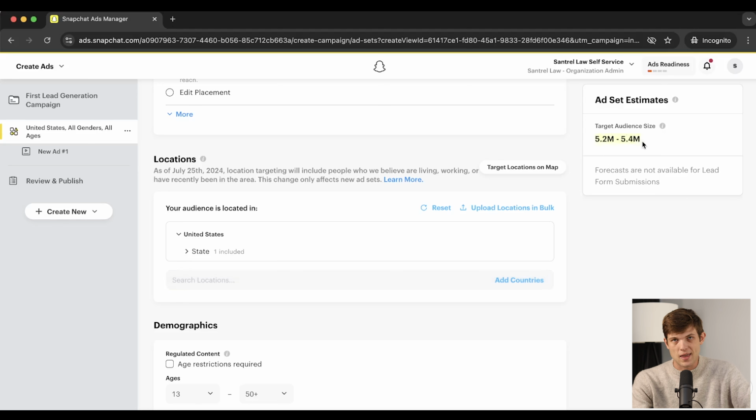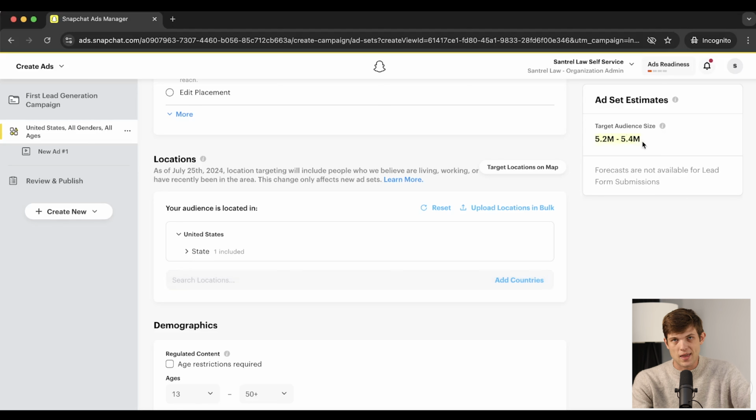Okay, so let's also say maybe I want New Jersey in that as well. So we have about 8.2 million people right there, and that's going to be our general region. We can also target locations on the map as well if we would like to, if we want to circle things and have very specific areas like that. And then also, do we have age restrictions required? Like, are we promoting something that you'll have to be 18 or 21 in order to do? So that's pretty self-explanatory in that category.